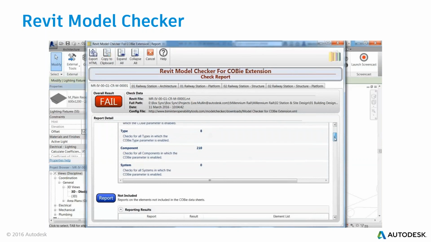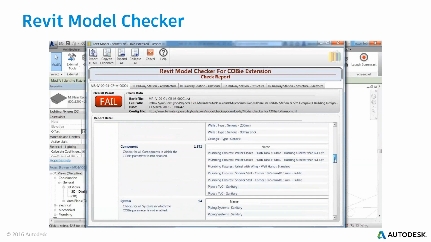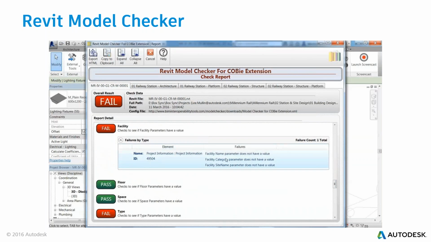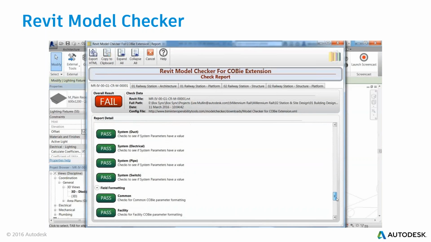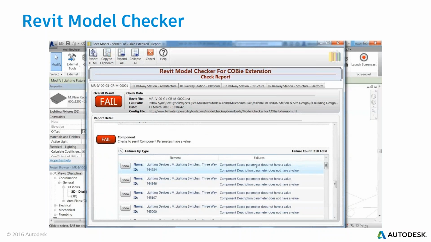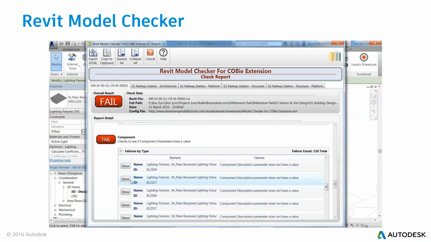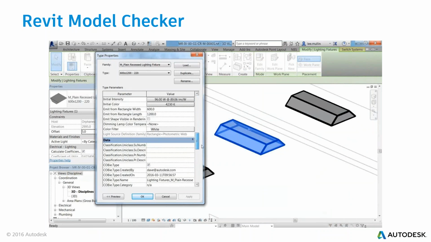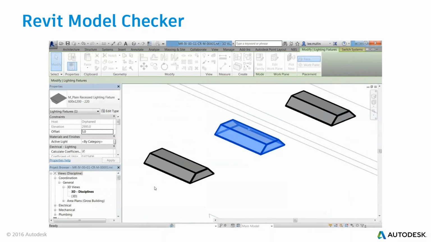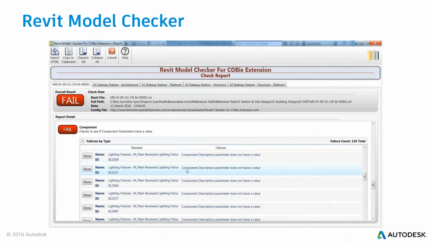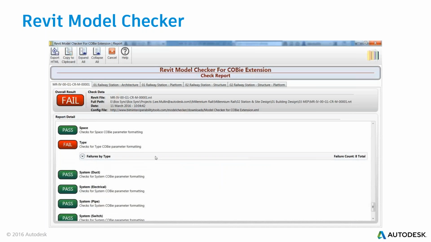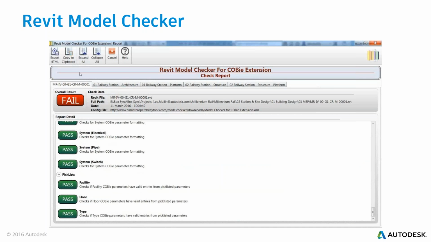You would then be able to scroll down the report, just waiting for that to update on the audience view, go through the report and identify any elements which do fail, so then you can select them, show them, and fill that information in there and then. So from a client's point of view, this would be a way to take that Revit model and verify that they've received all the information that they would need. From a designer's point of view, this would allow you to make sure that you have completed all the work that you need to complete before passing it to the data drop.